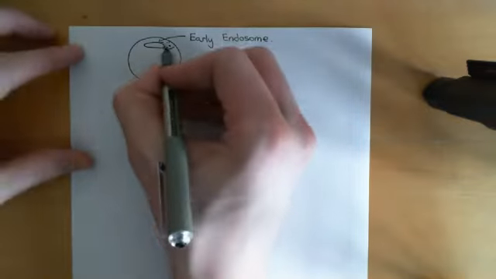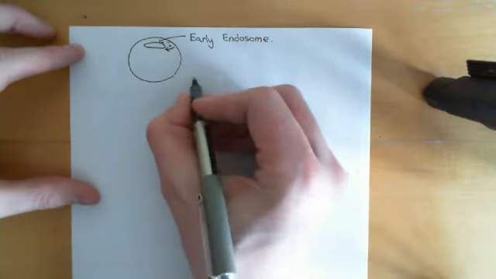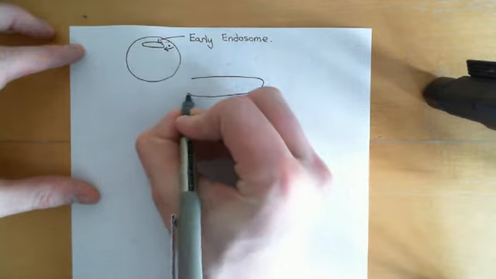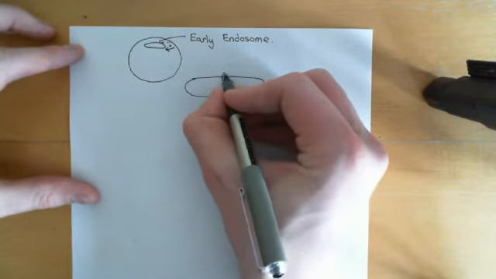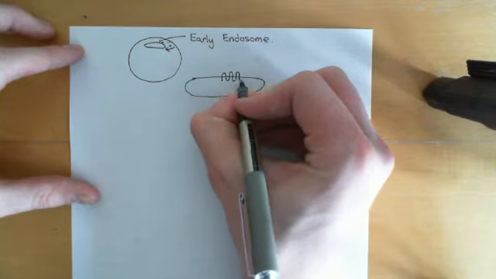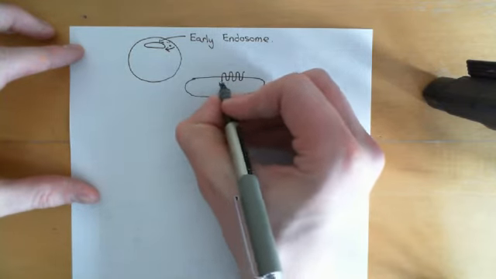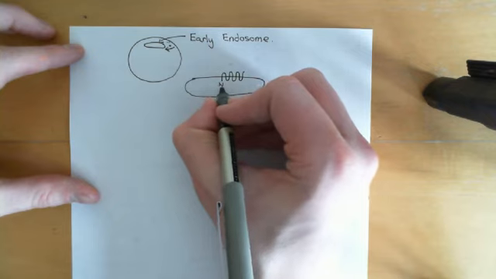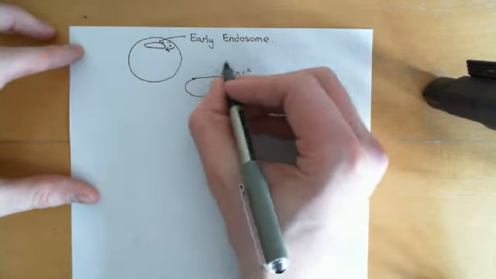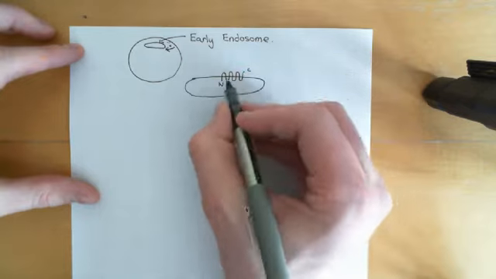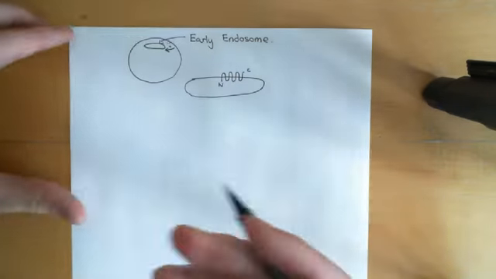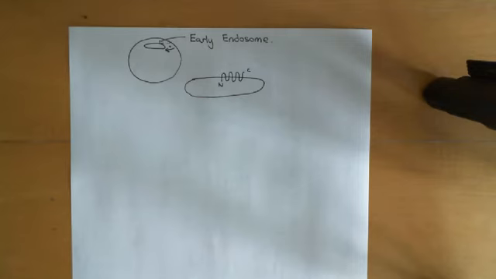So what's going to happen is this endocytic vesicle is going to fuse with the early endosome, which I'll draw here, and deliver the G protein coupled receptor into the membrane of the early endosome. Remember, everything is now back to front. The lumen of the early endosome is equivalent to the extracellular fluid, and the cytoplasm is still equivalent to the cytoplasm. So here is our G protein coupled receptor now delivered to the early endosome. Basically, G protein coupled receptors can sit in the early endosome for long periods of time, and you can store them there until you're ready to put them back on the plasma membrane.